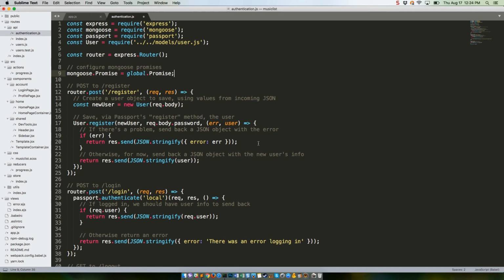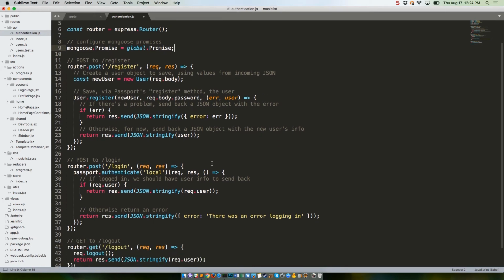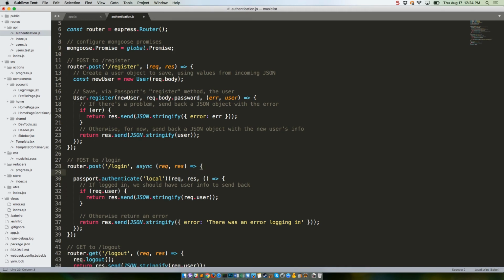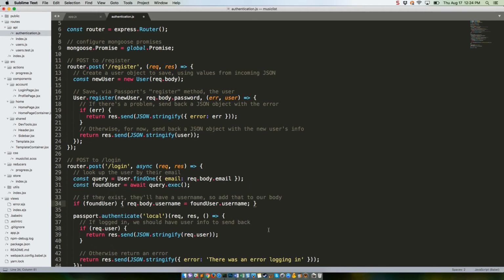Now swing down to the top of the login block, which should be line 27 if your spacing matches mine. We need to make this function work with async await, so the first step is to add async to line 28, like this. Just under that line, add the following. As you can see, we're awaiting our database query and then going ahead and adding the username to our login packet before sending it to Passport, if it exists. If the user lookup fails, no big thing. No username will be added to Passport, and the login attempt will fail as it should. We'll display a generic login incorrect error when that happens.